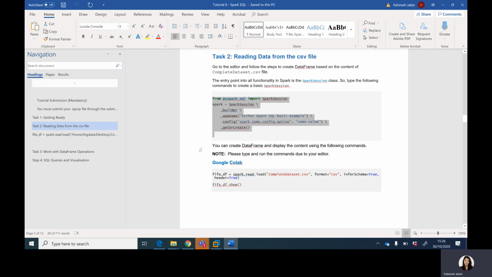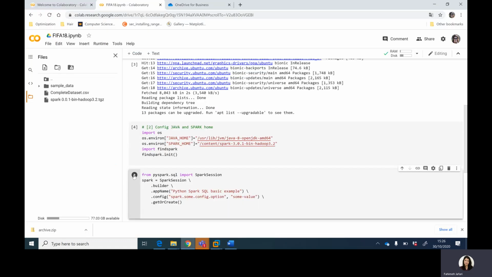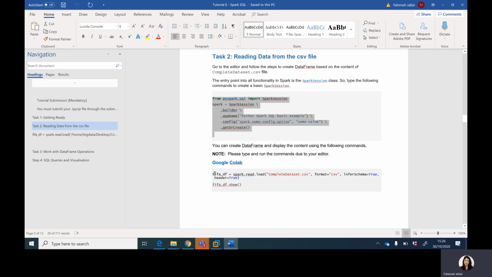Copy. This is the Spark session class. Okay, that's it. Run it. And now we want to read data. I have explained all these commands in the lecture video.